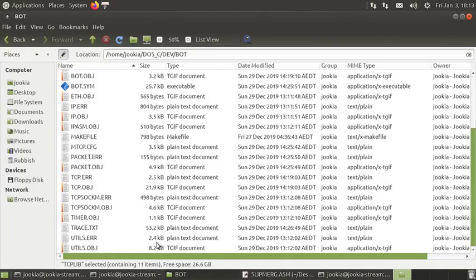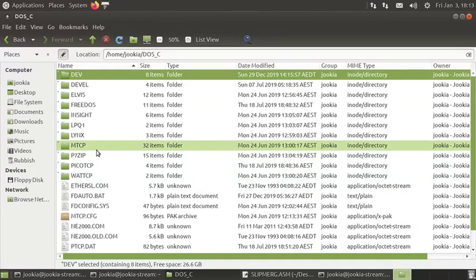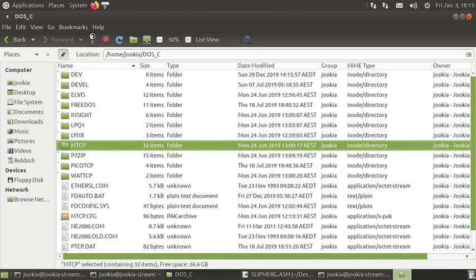So the first thing I actually want to do with DOSBox is just check if there's an easy way to cheese it and have stdout go to a file.